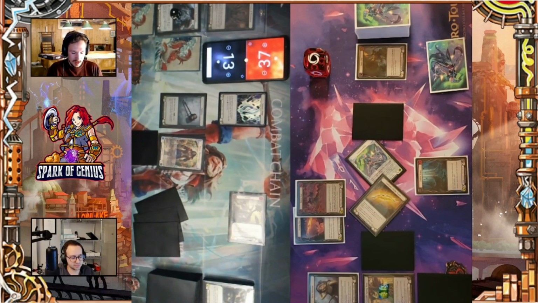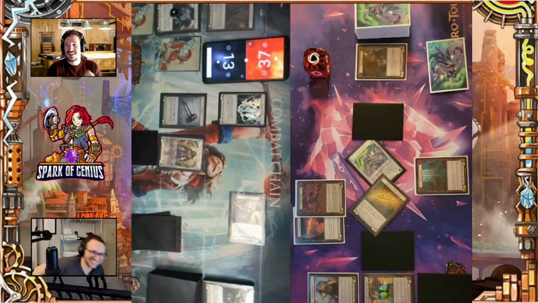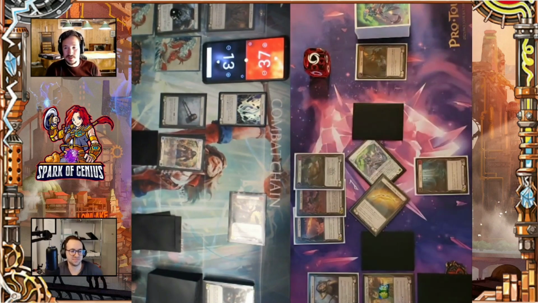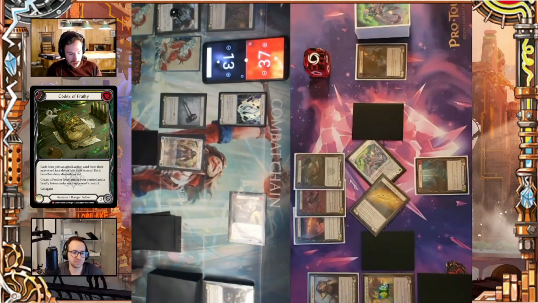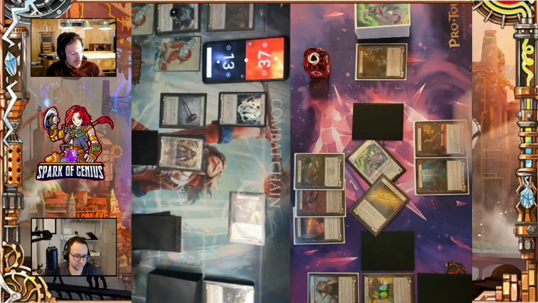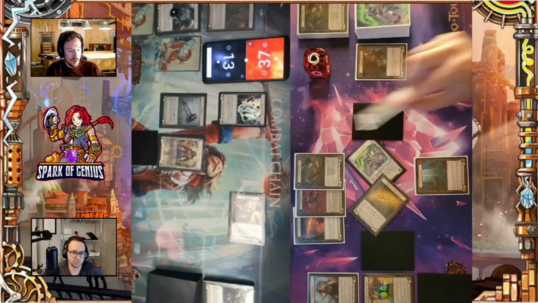Thinking, what would be... What would Yuki do? No, I'm just kidding. Yeah, channel the inner Yuki. That's right. I'll play out the Codex of Frailty. Sure. I'm thinking that you might not want me to play a hamstring shot on you this turn, so I'll load hamstring shot. Actually, it's face down, but I will fire it with Tunic Charge for 5.